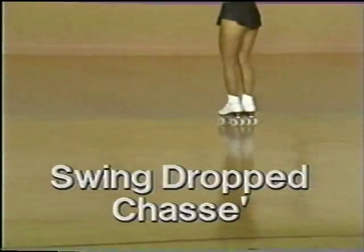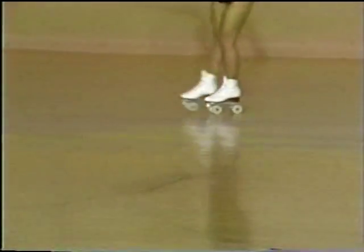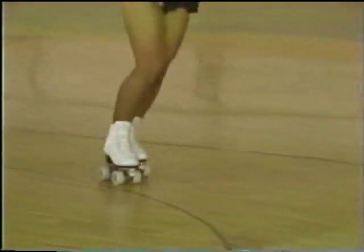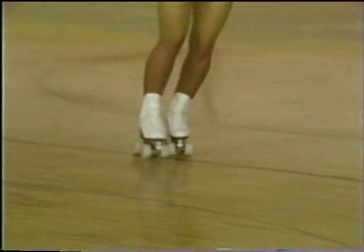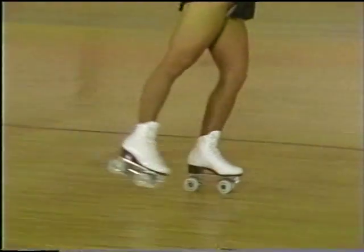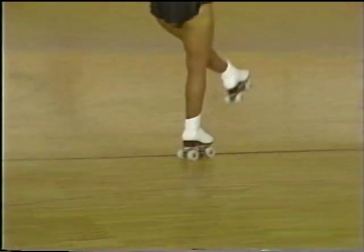A swing drop chasse is a drop chasse where the free foot moves past the employed foot to the leading position before becoming the employed foot at the end position. Once again, notice how a constant arc is retained during all these steps.